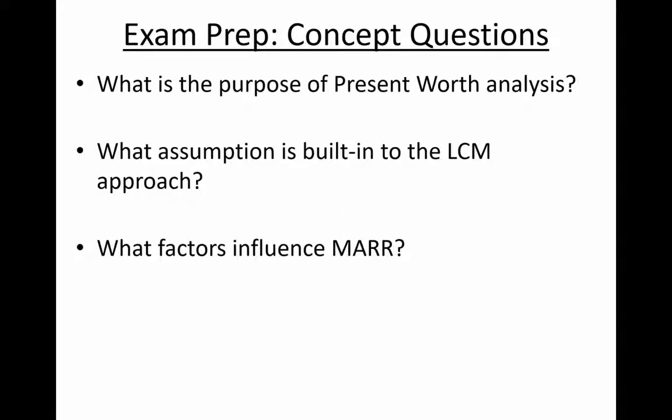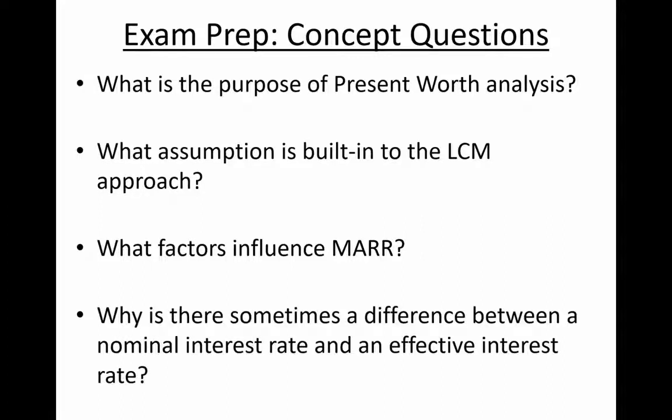Okay, so the wrong answer to this question is MAR stands for minimum attractive rate of return. That's not what I'm asking. I'm asking what factors influence MAR. And so the factors that determine what is the interest rate that's set as the minimum attractive rate of return. So those are factors such as the cost of capital, meaning how much does it cost your company to borrow money from banks. That could be one factor that influences the MAR. The availability of projects. It could be whether your organization is for-profit or a non-profit organization. So if you go back, there's a slide where I talk about the different factors that determine what value is set for the MAR.